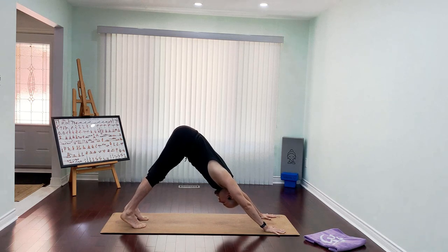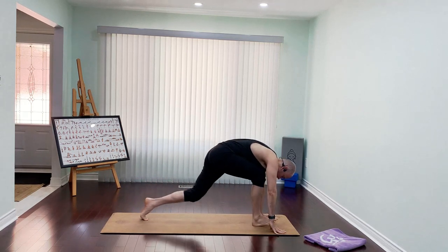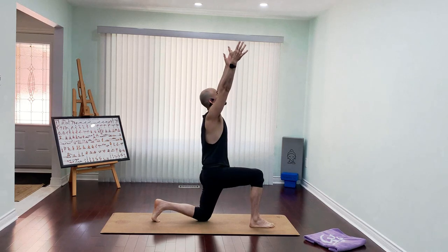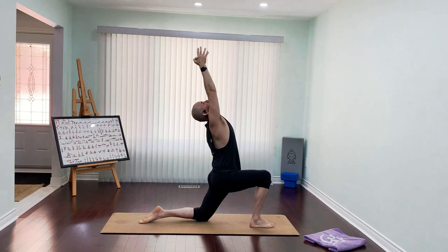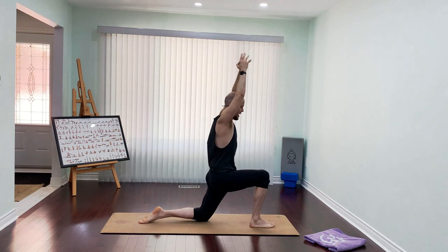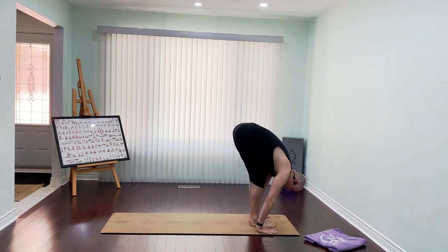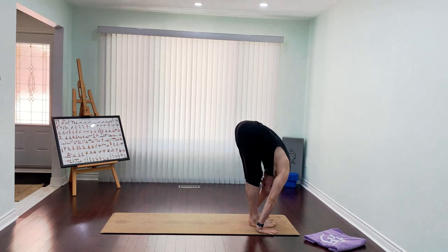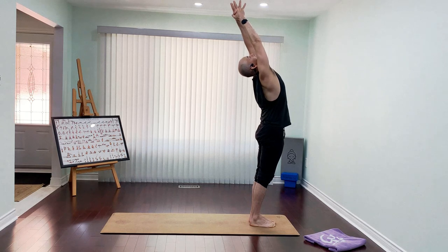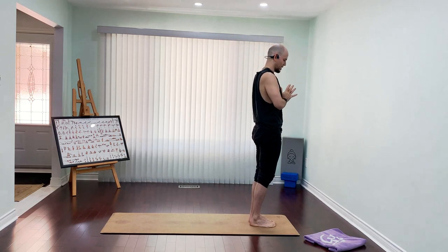Maybe go to downward facing dog. Inhale, press into the hands. Exhale, pressing your knees into the floor. This time your right leg goes forward — bring your step, bring your left knee down, hands into your knee, give that support. Inhale, arms to the sky, reaching up. As you exhale, start looking for the wall — a tiny back bend, chest up, look back, way back, hold. Slowly come back, bring your hands into the floor — your left foot goes to the right foot, press into the floor, forward fold. Exhale, move back, bring your hands to the sky, back bend, look back, hold. Slowly come back, bring your hands to center.